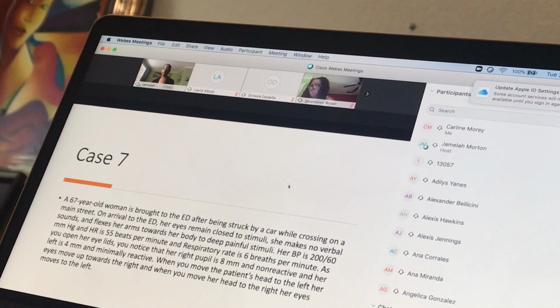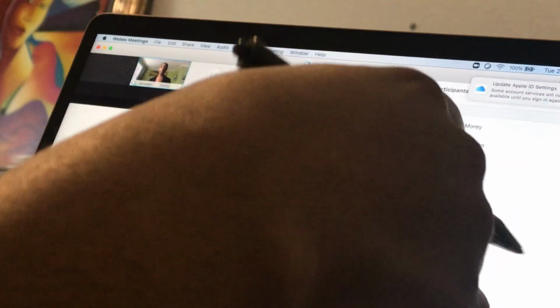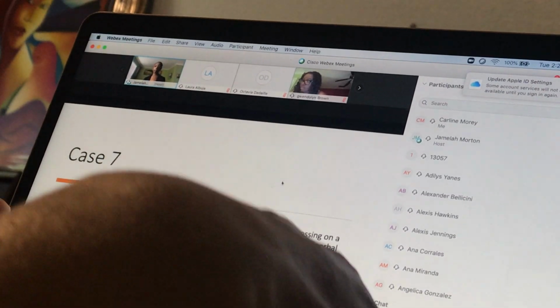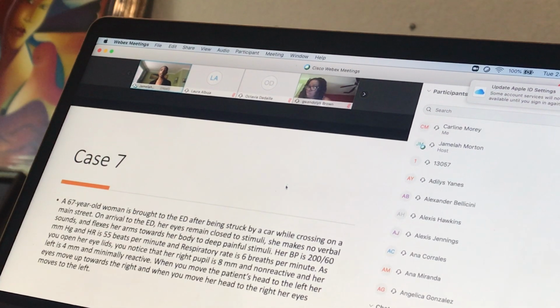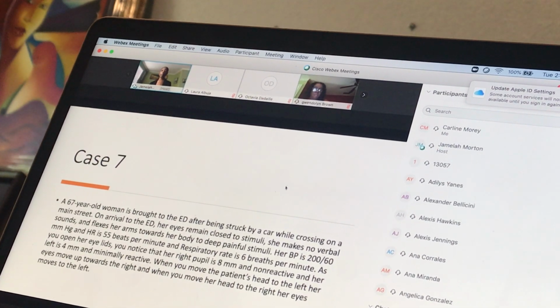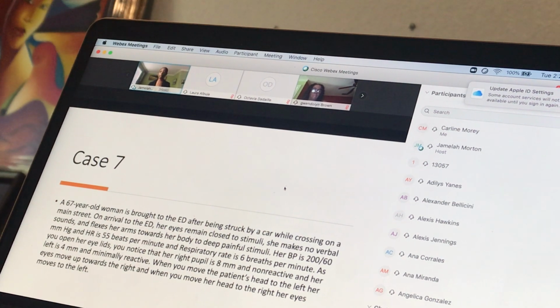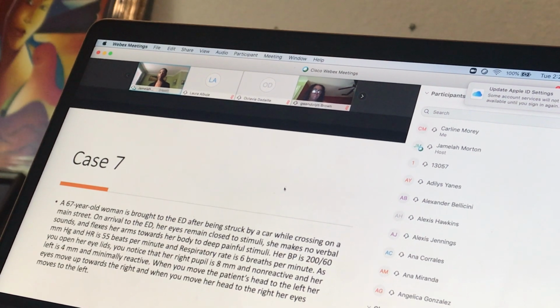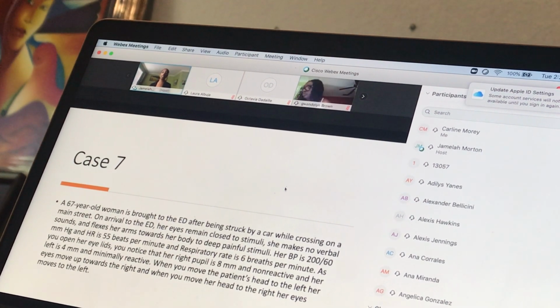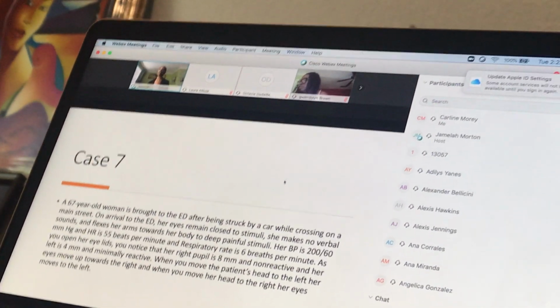Brainstem testing is, we did oculocephalic. So on doll's eye, is her doll's eye positive or negative? I see a whole lot of positives. Yes. She has positive doll's eyes. Is a positive doll's eye a good thing or a bad thing? Good. Yes. A positive doll's eye is a good thing. You want a positive doll's eye. You do not want a negative doll's eye. If you have a negative doll's eye, that means that you do not have brainstem functioning.